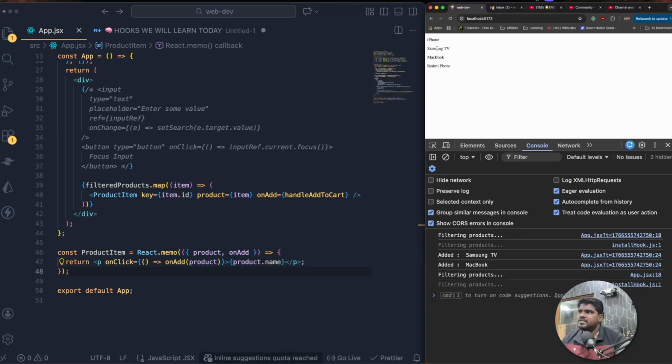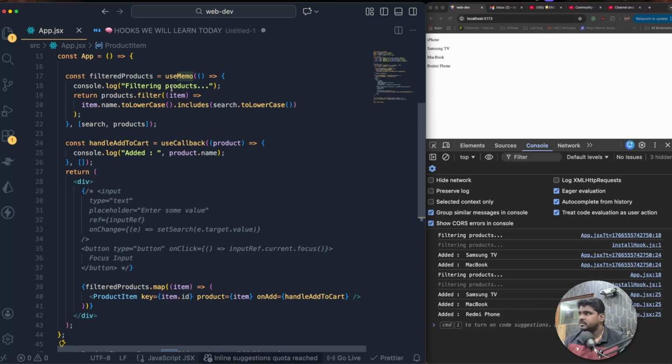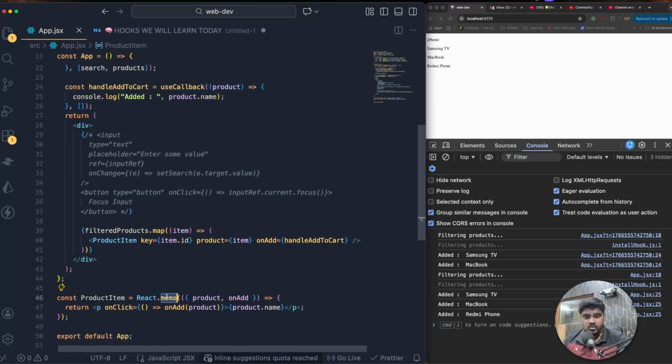You will get the same result, right? All these things are just for your performance only. You can't visually see the changes, but in the background it will increase the performance. Okay, so without useCallback, memo is useless. If you're not using useCallback over here, then this memo is useless.